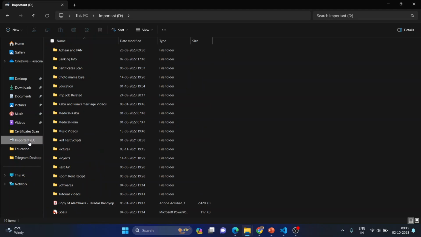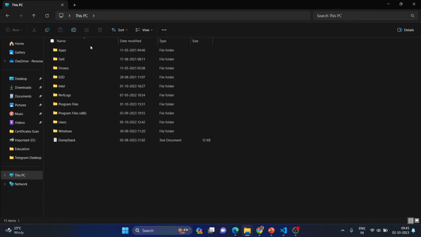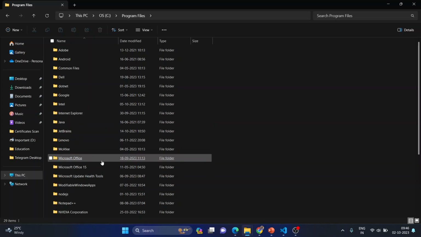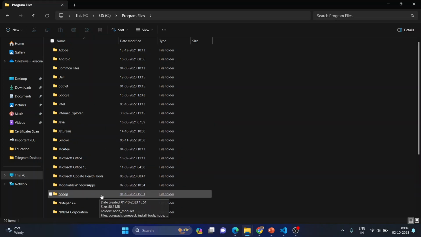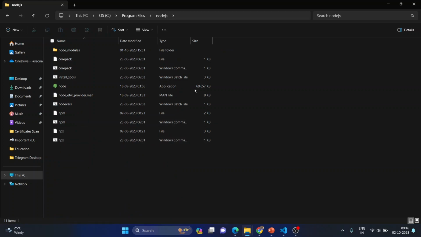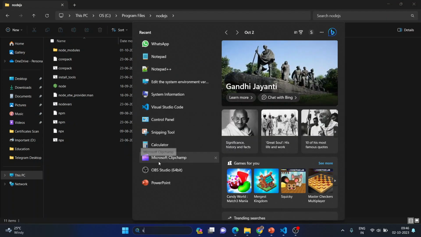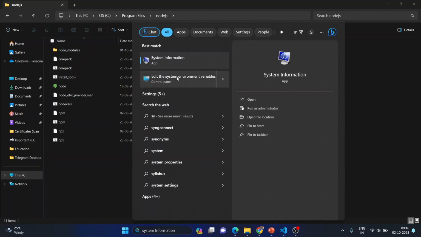In C, if you go to Program Files, you will see one folder has been created for Node.js. You have to copy this path and go to system variables.